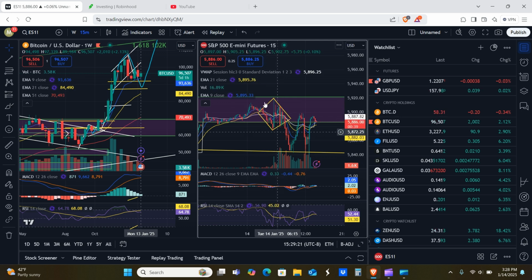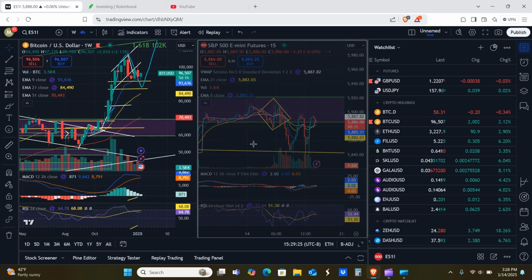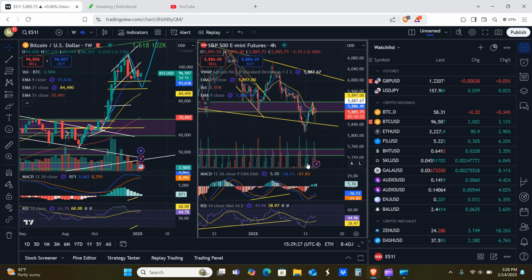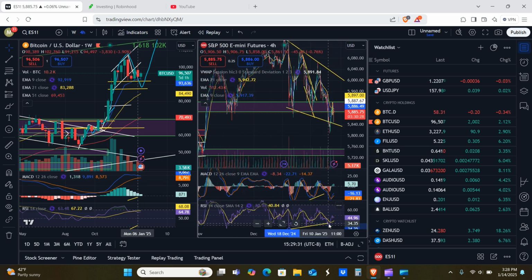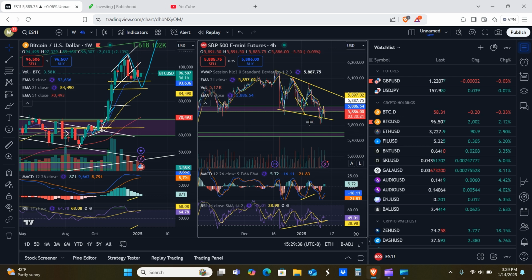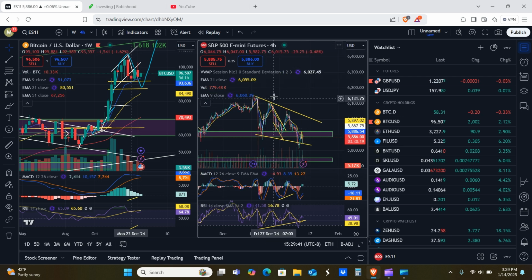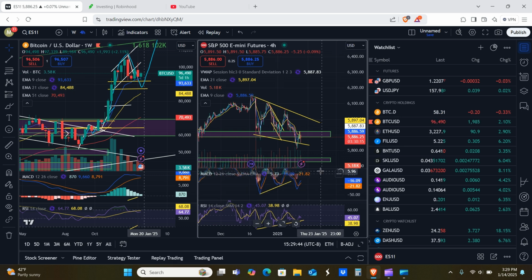Okay, something I want to point out here on the NASDAQ, I don't want to get too deep into it, but we are still bouncing off of what appears to be maybe a falling wedge, which again is a bullish pattern. The target would be the top of the wedge. I know this is not the NASDAQ, this is the S&P, but it's going to look pretty much the same on both, with bullish divergence going on here.